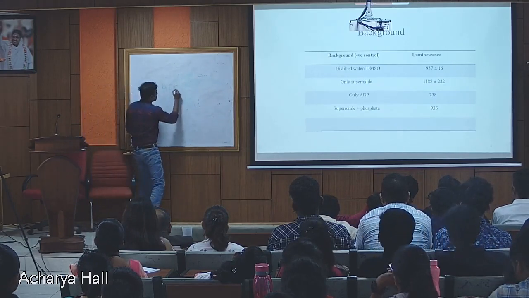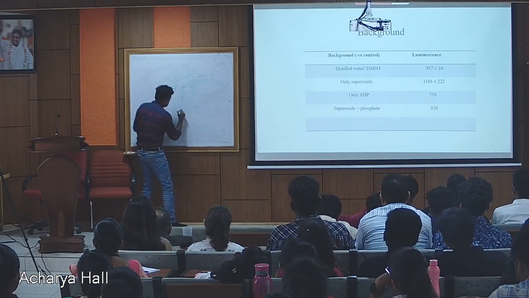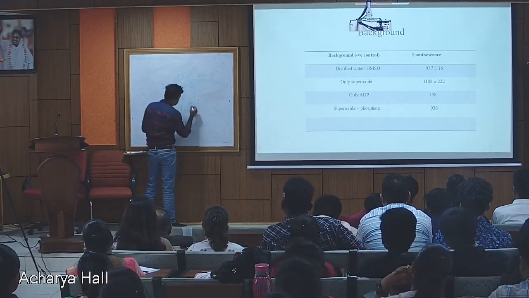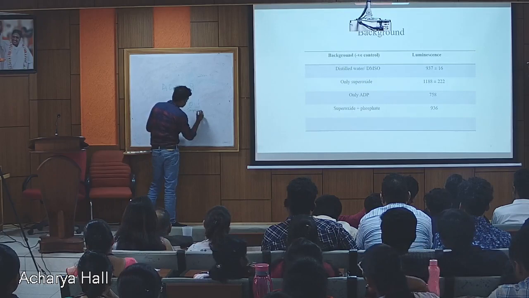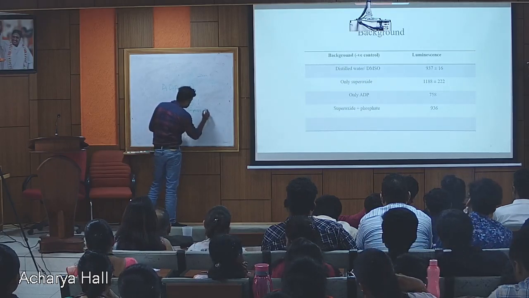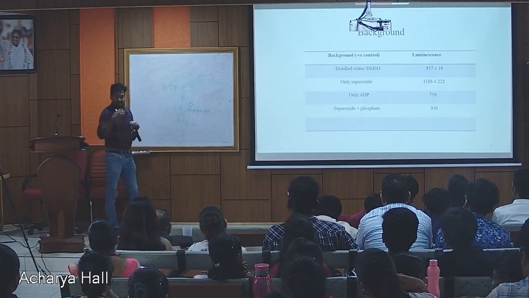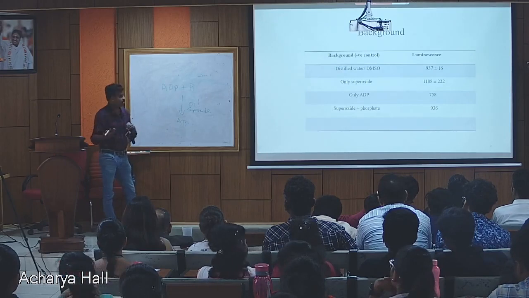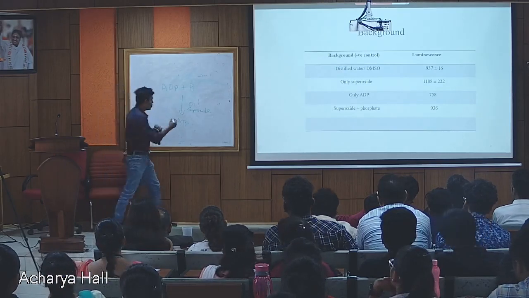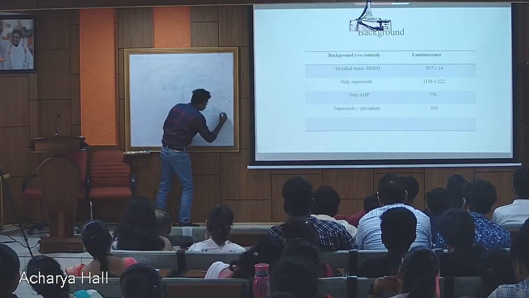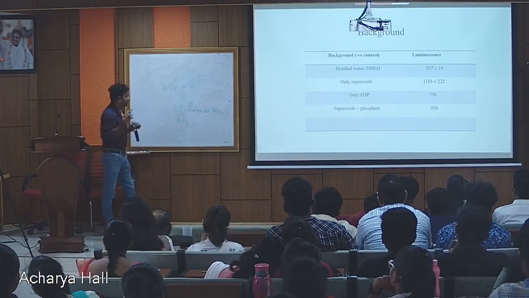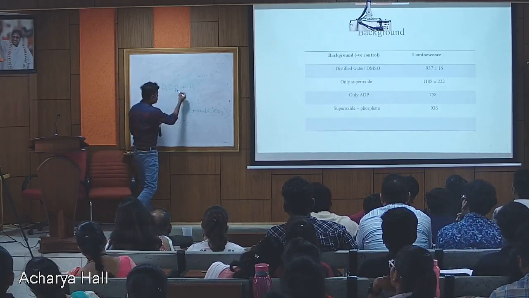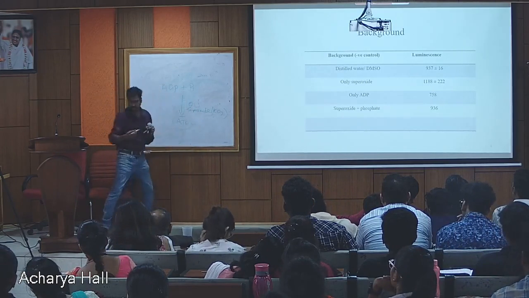The experiment we have done was ADP plus phosphate in the presence of superoxide. We can get ADP directly, it is a chemical component. We can get phosphate also, from a source like sodium phosphate. Superoxide is KO2, potassium superoxide. If this superoxide is there, it will convert ADP to ATP. This is the main experiment we have done.